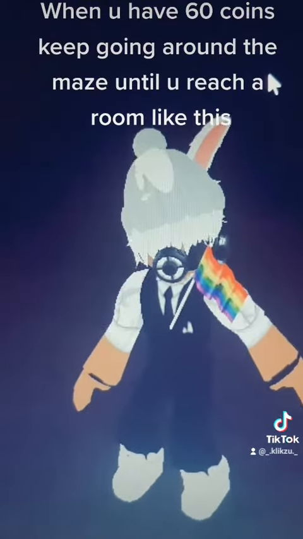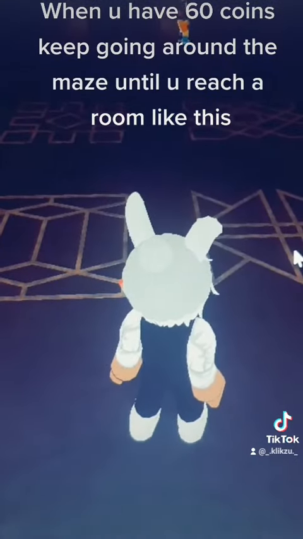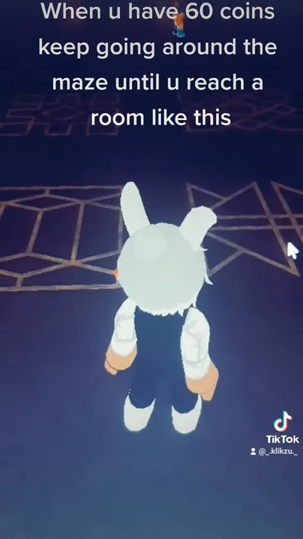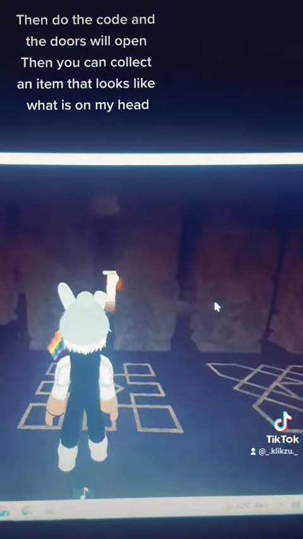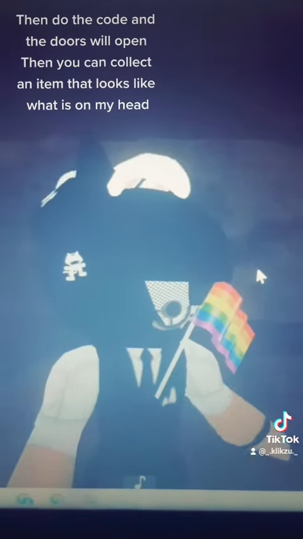When you have 60 coins, keep going around the maze until you reach a room like this. Then do the code and the doors will open. Then you can collect an item that looks like what is on my head.